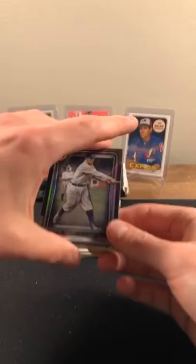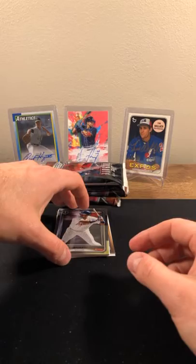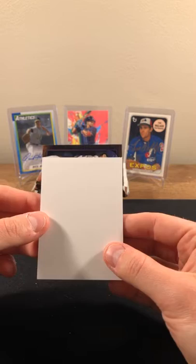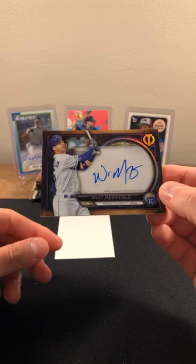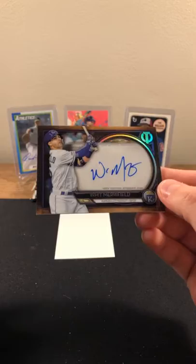Honus Wagner, Pittsburgh Pirates — lots of legends in this product. Honus Wagner, clean base, nice super thick stock. Tony Gwynn, Padres base as well. Big fan of these cards. Next up — believe it's going to be one of our autos. Going to the Royals — 33 out of 50 — Whit Merrifield! Very nice, Whit Merrifield out of 50. Don't see the Royals pop up too often. Nice hit for KC — Ernesto. Whit Merrifield on-card out of 50.